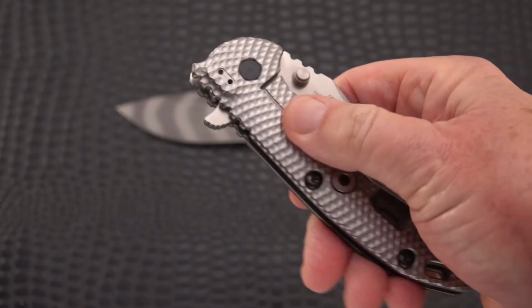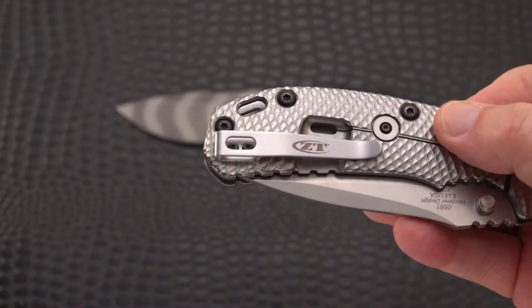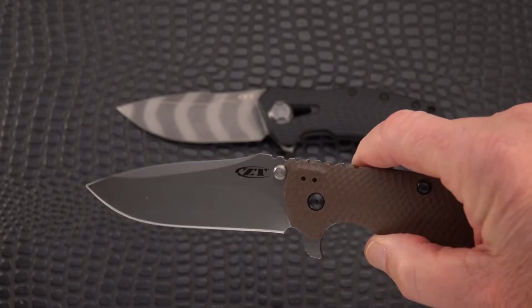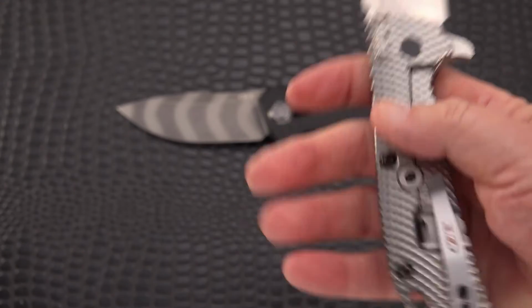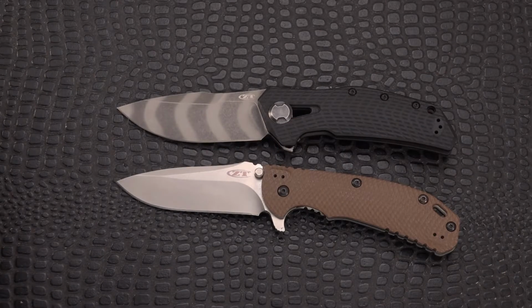Beautiful titanium textured milled lockside. There's your original ZT clip right there. This goes back at least, I think, 12 years, 15 years maybe. Nice knife. Don't carry it that often, but look at, you've got 1, 2, 3, 4 attachment points for the clip, so you won't be disappointed. And it is a deep carry.